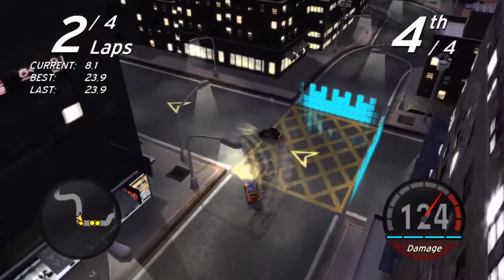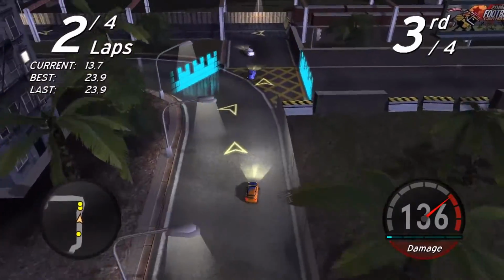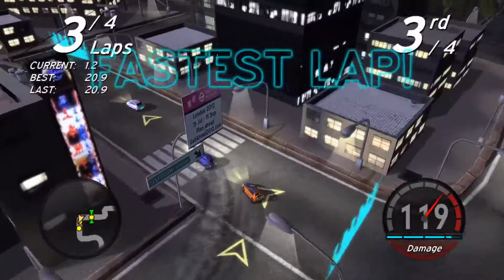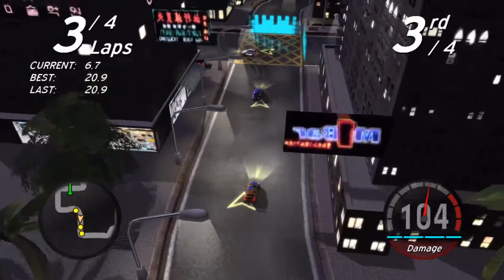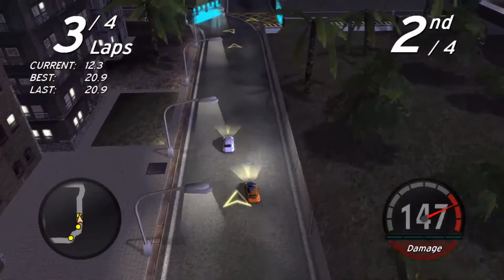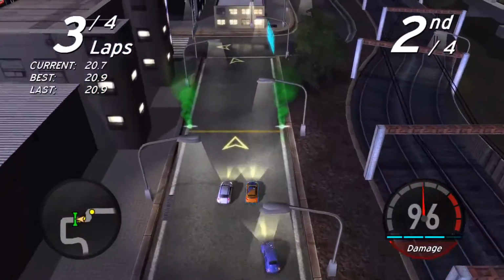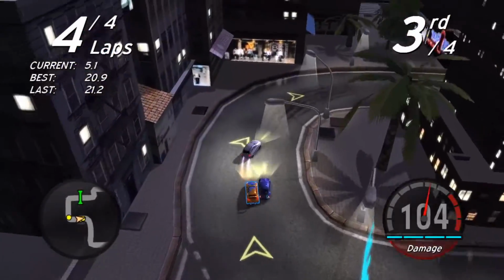So what you got here is you got little arrows on the ground kind of pointing you where to go. The little blue barriers on the side are simply blocking off the road. That may not make sense right away, but when I explain that, this track is made up of roads, of course, from a bigger city. And I'll explain that more in a bit, but as you can see, the controls simply are just that.